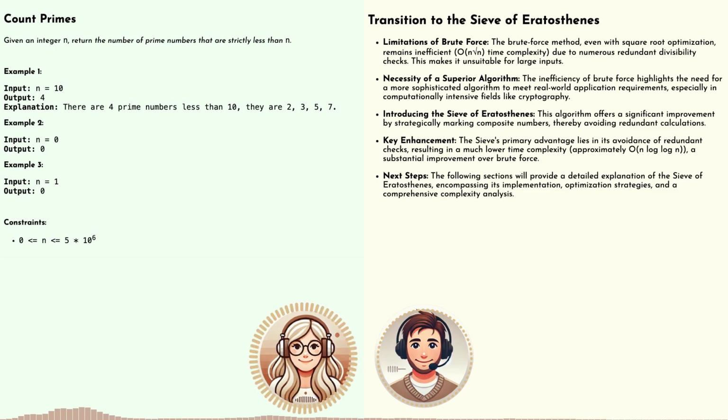not the fastest. Yeah, it's kind of like if you were trying to climb a mountain by taking the longest, windiest trail. I mean, you'll get to the top eventually, but there's got to be a better way, right? Right, like a shortcut. Exactly. And that's where this Sieve of Eratosthenes comes in. It's all about finding those primes in a smarter, more strategic way.